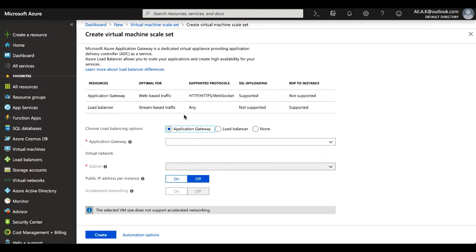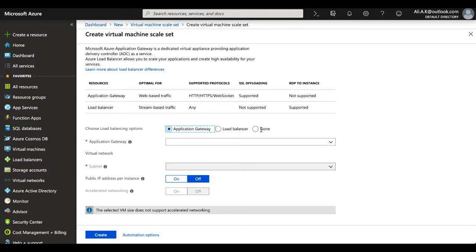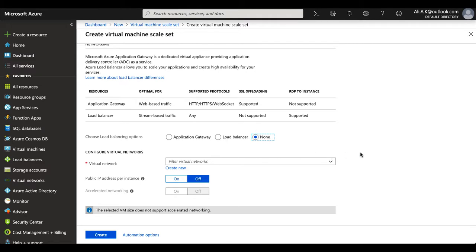Remember, because this is a default, you may get an error when you create this saying this one is not set up. I put it in none because for right now, I just want you to see the steps you take in order to set up your virtual machine scale set, and nothing more than that.